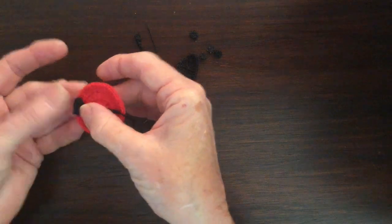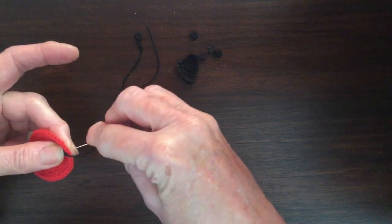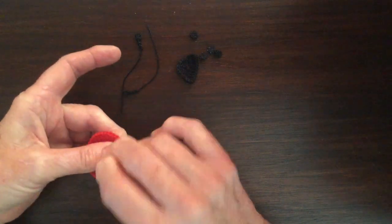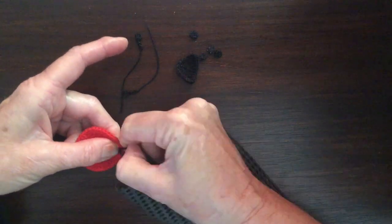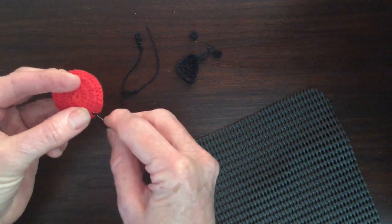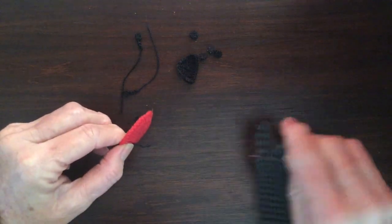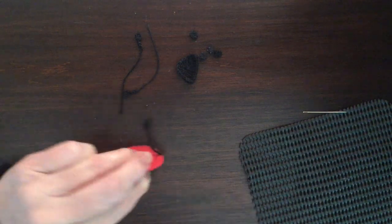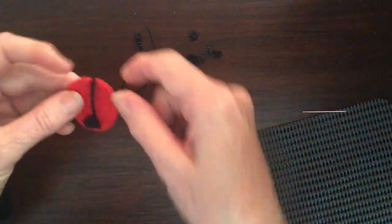We'll line that up against the edge of the circle and up through the centre. And I'll just catch that in there. I'll just end that off in there. I find it too hard to use cotton for stitching. I'll use my sewing cotton.